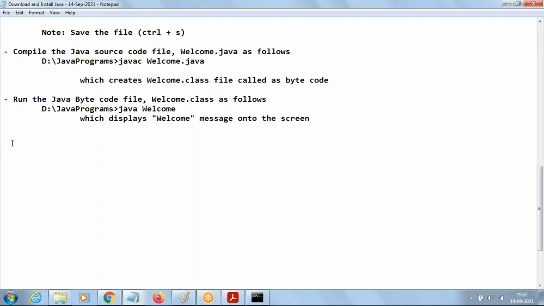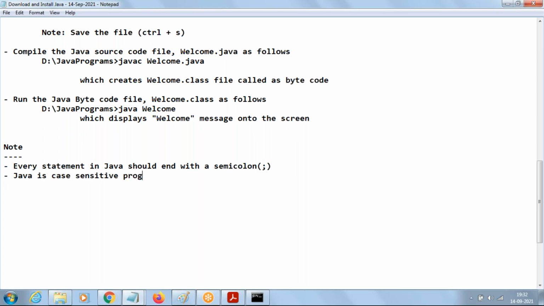Now, what is the point I've mentioned? Every statement in Java should end with a semicolon. And Java is a case sensitive programming language.